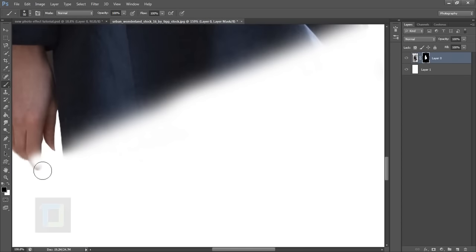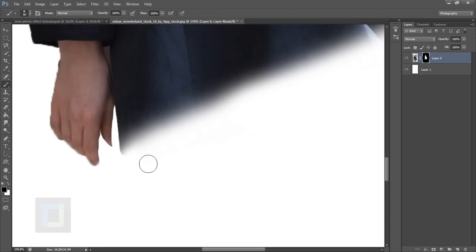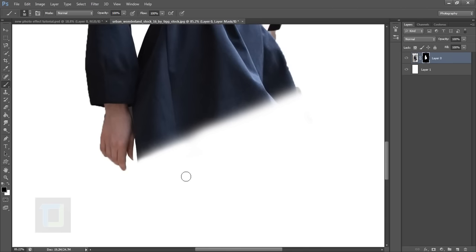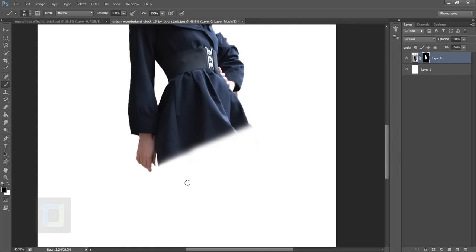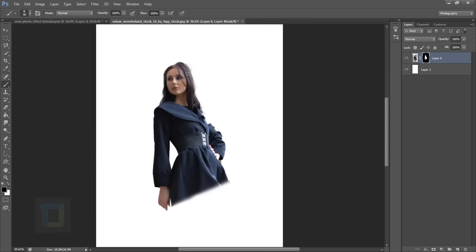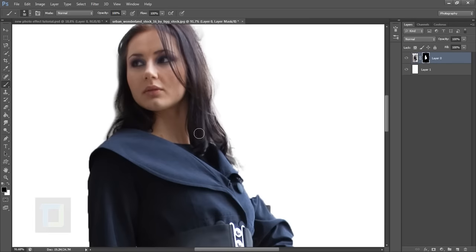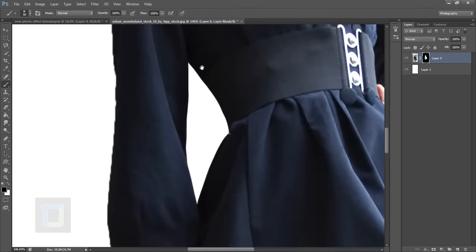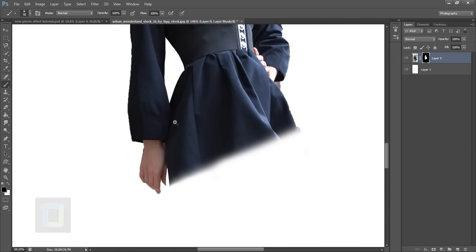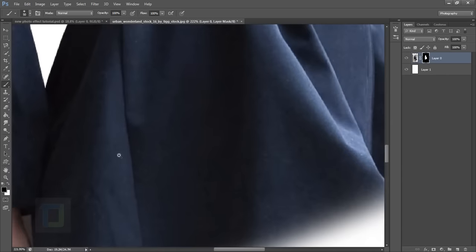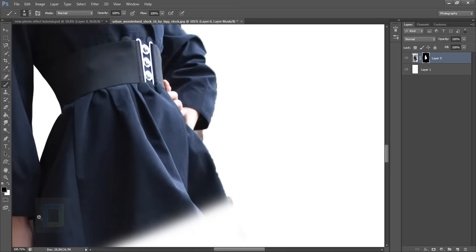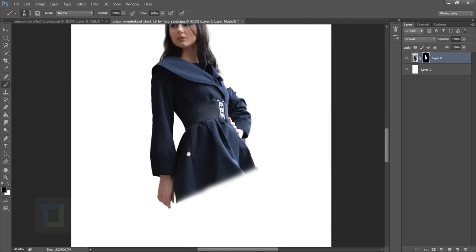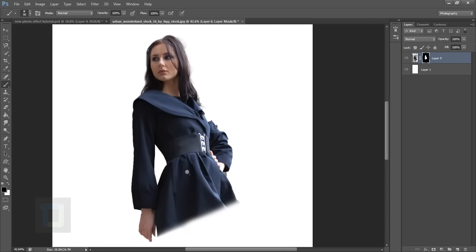So just make your brush smaller and do it. Oops. So this is the cool thing about Photoshop, just play around, don't expect to learn everything from a tutorial. I mean, that beats the point of the tutorial, but what I'm saying is just try figuring out new things by yourself, so that would really help. And there's a little bit of selection problem here and there, but you know how you can remove that, right? Using the lasso tool. So I'm not going to go into that.